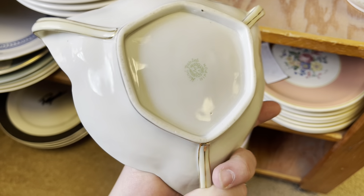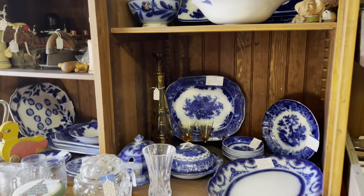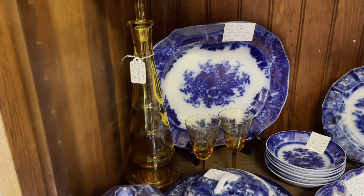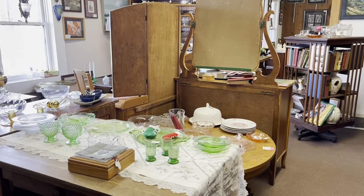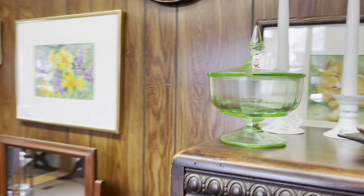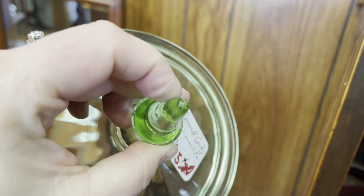This little Nippon dish is actually marked Nippon but it has a Noritake mark on it — the M stands for the Morimura brothers, though the name eludes me. Here's some flow blue. This amber decanter set was gorgeous, I kind of wanted it for myself. He had a lot of green depression glass too, though not a lot of it glowed, so we're looking at around wartime or post-wartime pieces.